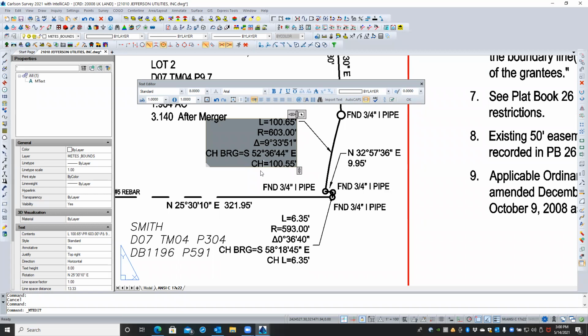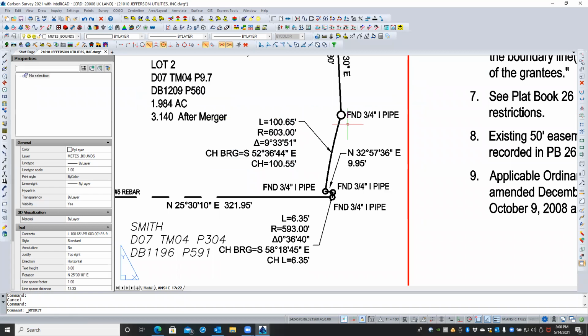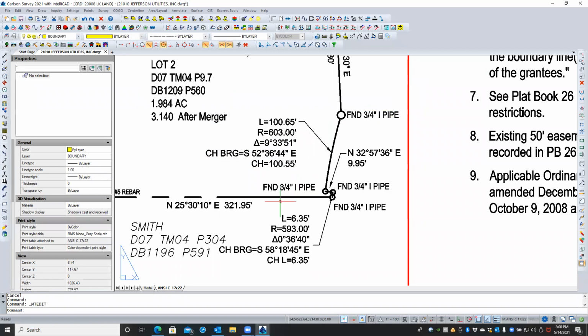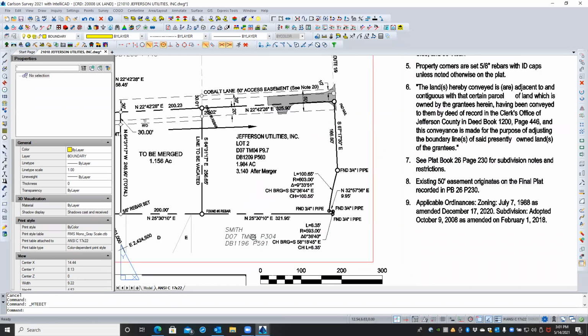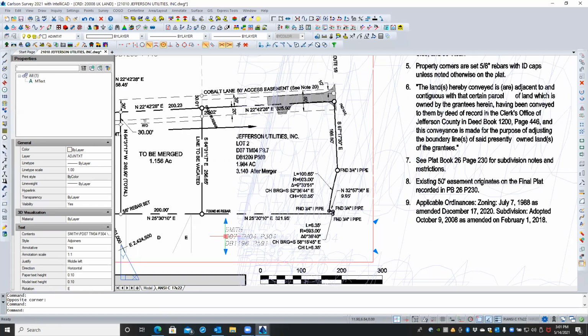So that's good for that. And I would take this and put him over here a little bit further.